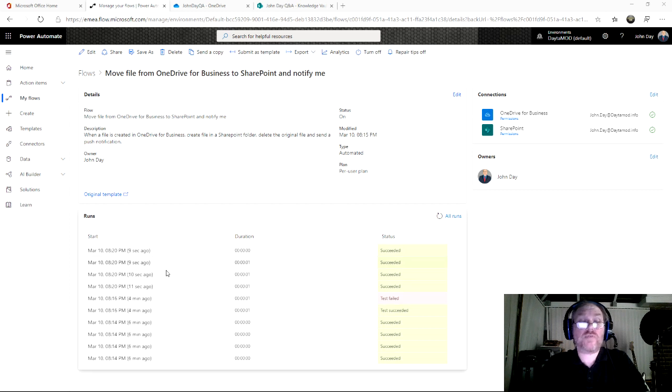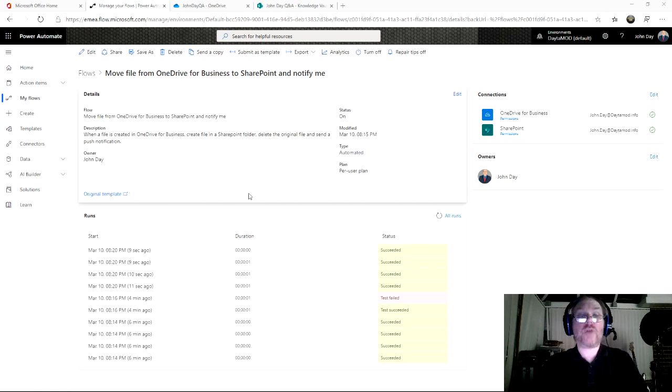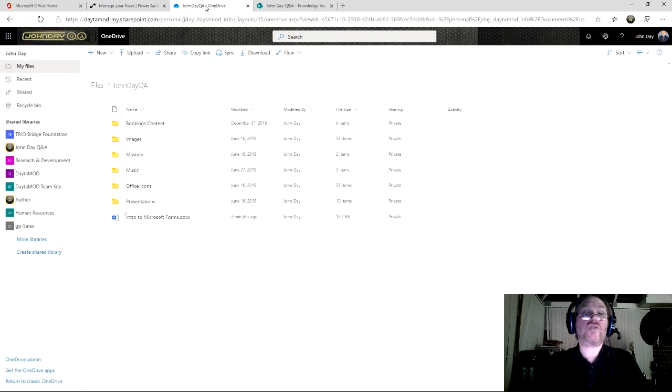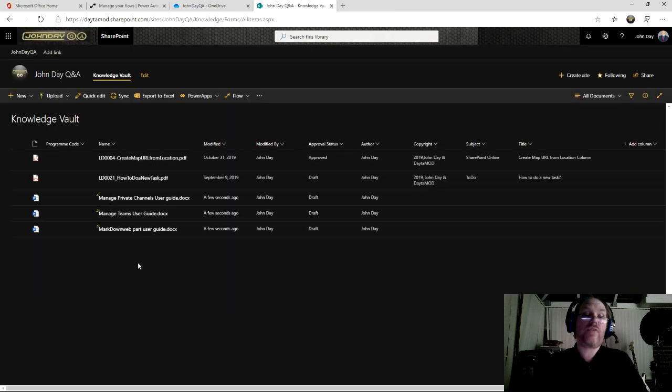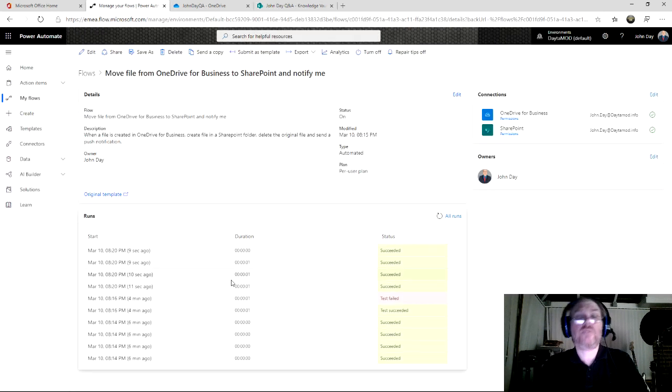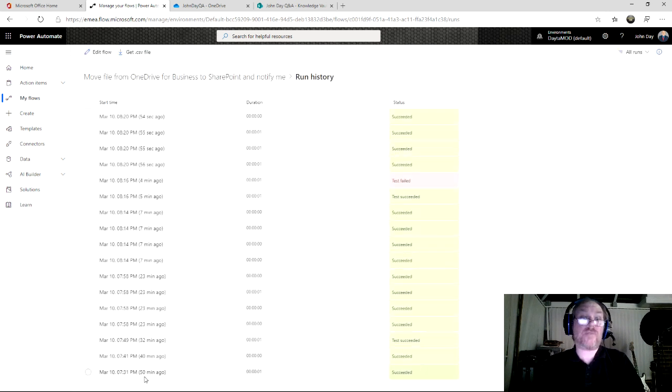Okay, so those files have run again. Just going to confirm they've run. Going to go to my OneDrive. 3 files have gone, 1 stayed behind. Go to the SharePoint. They're the 3 files that contain user guide, whether they are uppercase or lowercase. Whew, great. Now I'm just going to look at the all runs, because as I say, if I did this demonstrating training, this is worst case scenario, 50 minutes. I think the longest it's taken me to do that one demo.